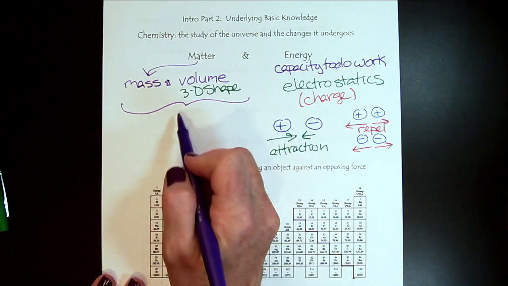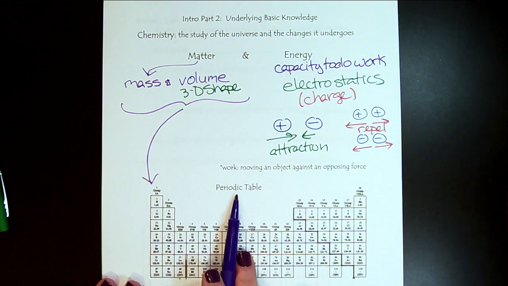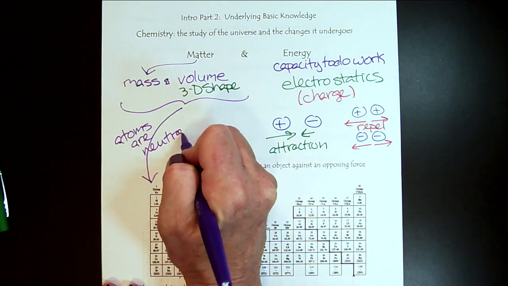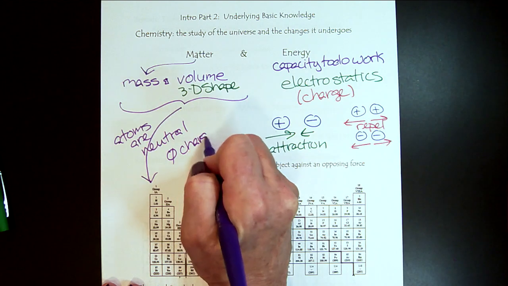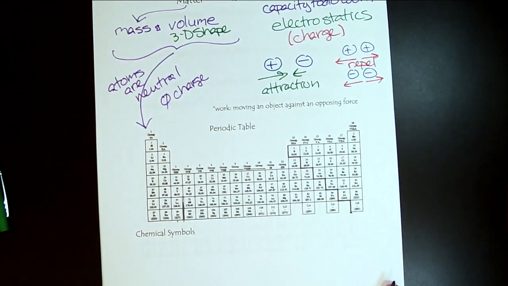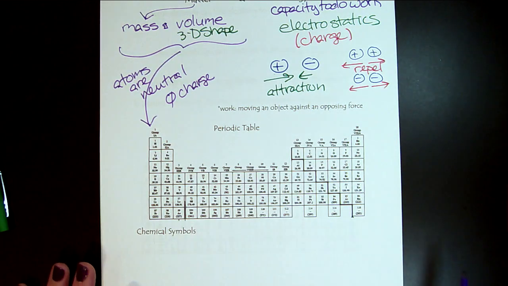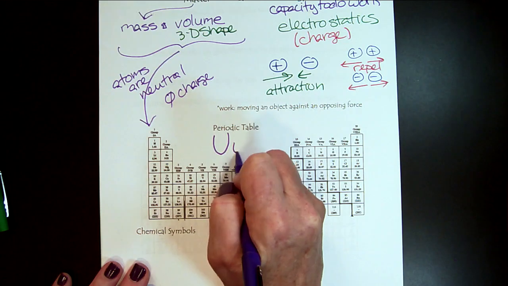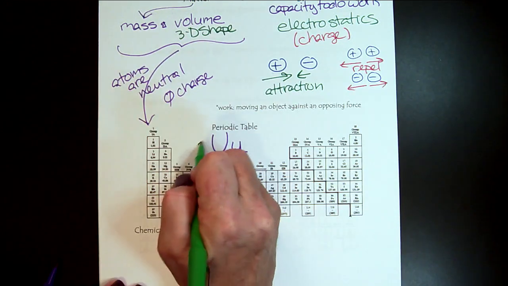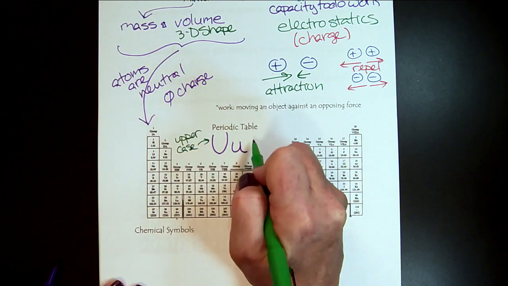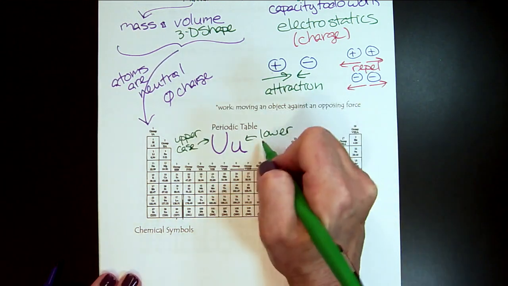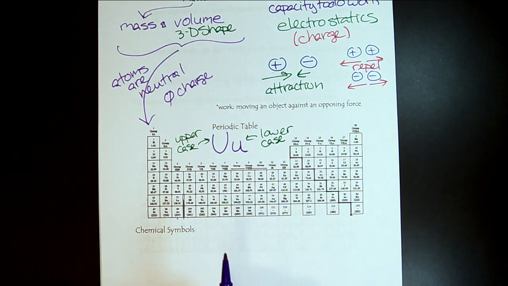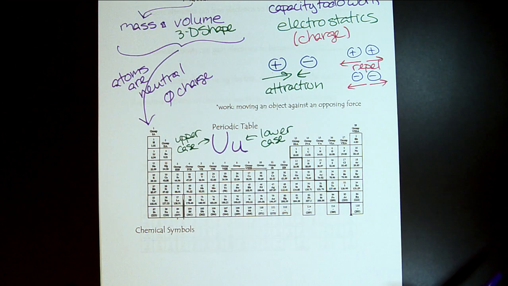For right now, we're going to focus on matter. Basically all of the matter on this planet is made from the elements on the periodic table. Atoms in their pure form are neutral. They have no charge. If we look at the periodic table, many of the elements only have a single letter, and notice it's always uppercase. If there's two symbols, the second letter is lowercase. Chemistry is full of symbols. Is she really wasting my time talking about the case of letters? Yes, because it's important. Let me show you why.